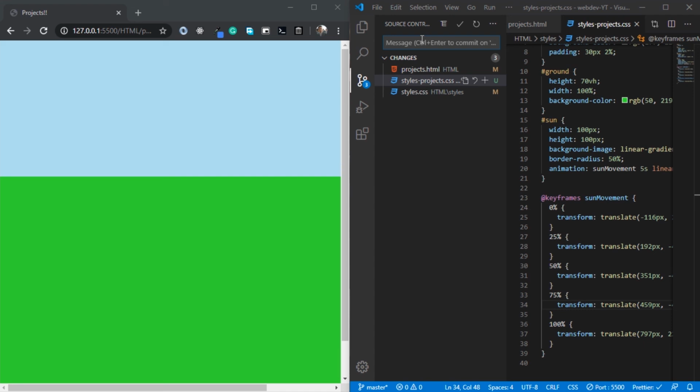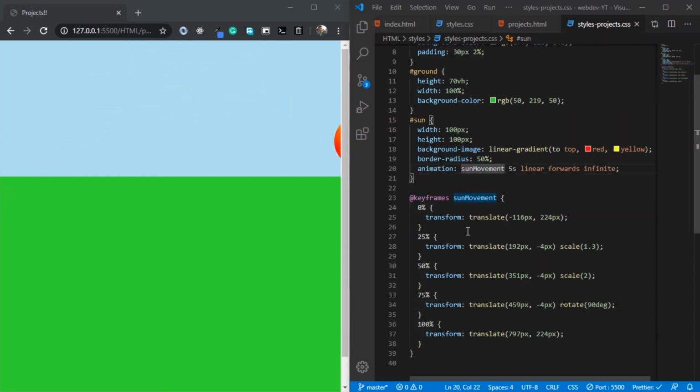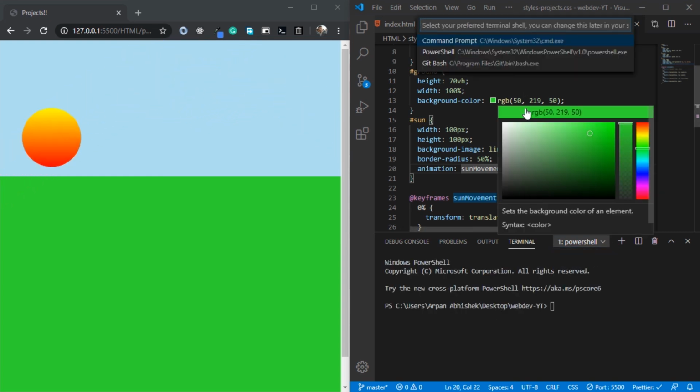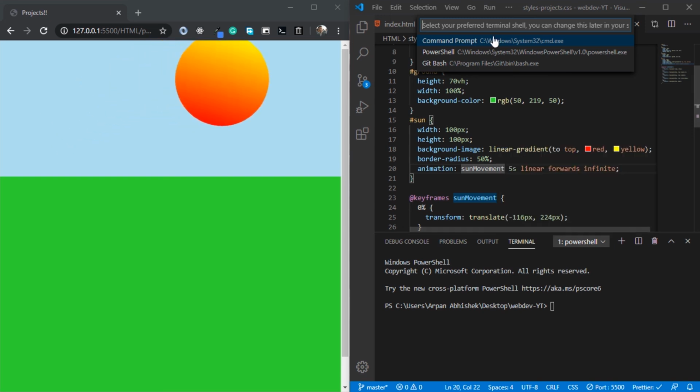Okay, let's not forget to commit our changes and save our progress. So let's see, what can we add? Okay, learned about CSS. Actually, you know what, last time we did it like this. Let's do it with the terminal this time. Why do I have partial here? Okay, sorry.